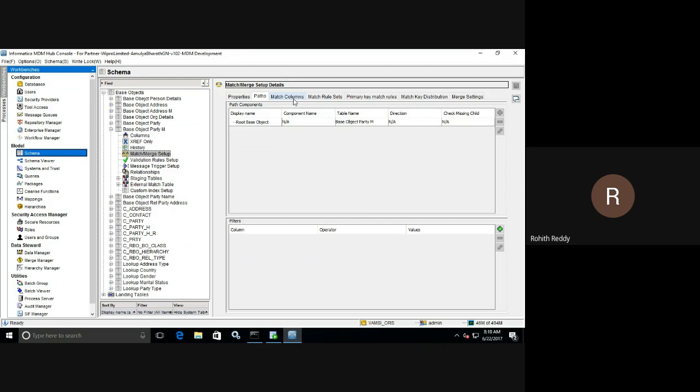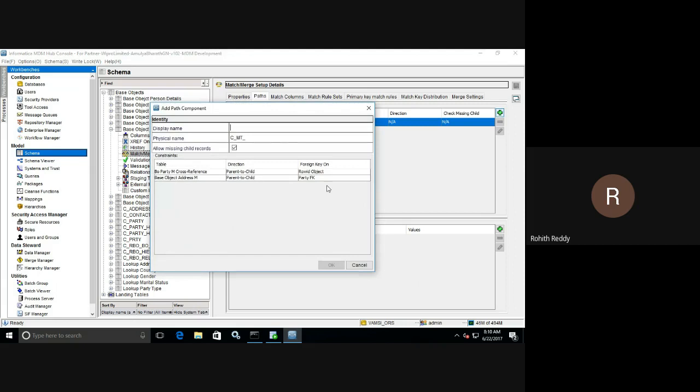Okay, so let me create one path component with the plus symbol. Here, whichever relationships have been defined will be present. One is the cross reference table of a parent only, we can leave that until we need it.